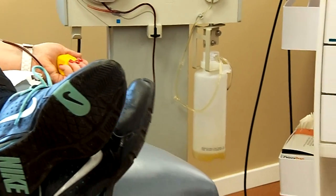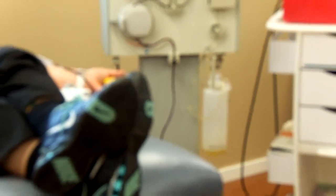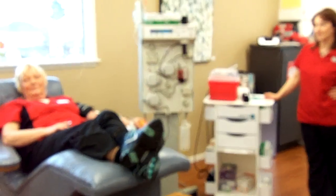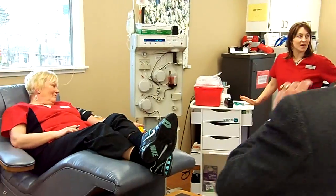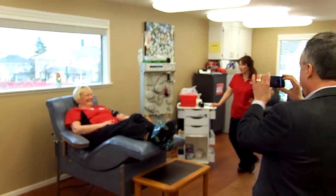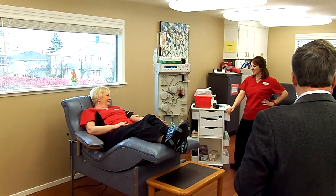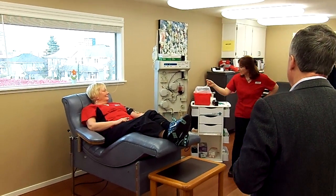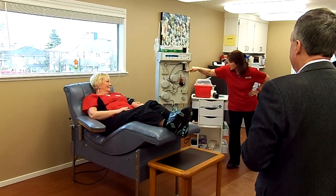So now it's drawing again. This will continue to draw and return until the machine says there's 880 milliliters of plasma in that bottle. Can you see the plasma down there now? And it makes a really cool sound when it's done — it's quite triumphant. Then it goes right into the ceiling sealer. It's a very cool machine. You'll notice on the draw there are more little bubbles — that's where the plasma is being pushed through from the filter into the line.